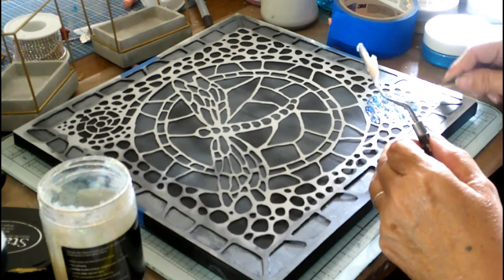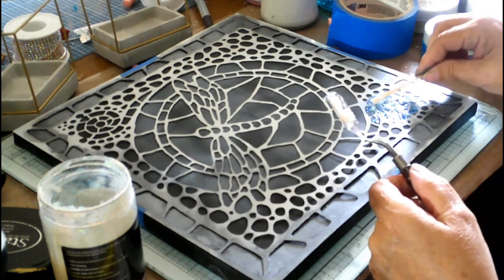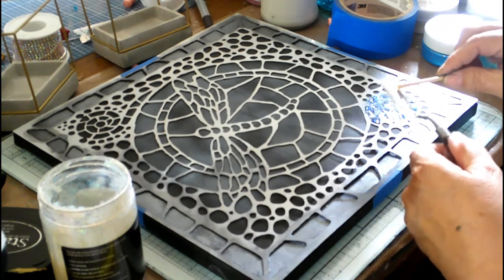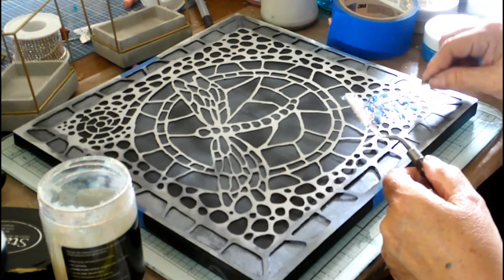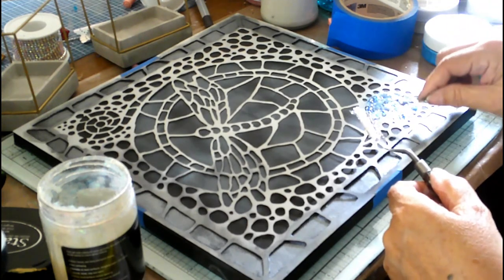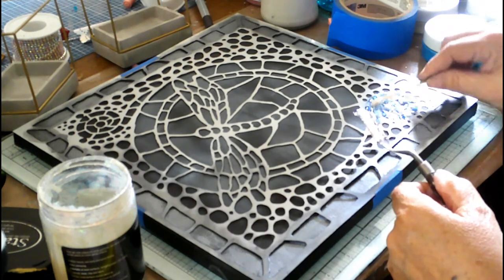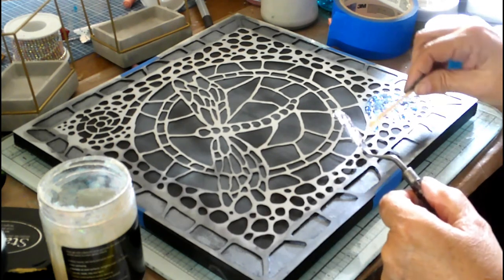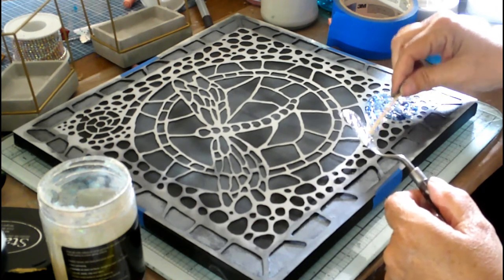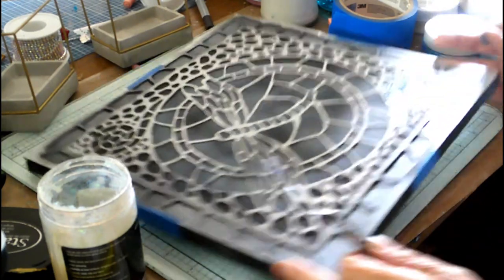Say that because I am doing all these pastes in different colors, I will have to pull this up. So I have to do this in one fell swoop because I need to wash the stencil. I can't let it just dry on here because all these pastes and paints will dry on the stencil and then I'll ruin the stencil. So there's that.